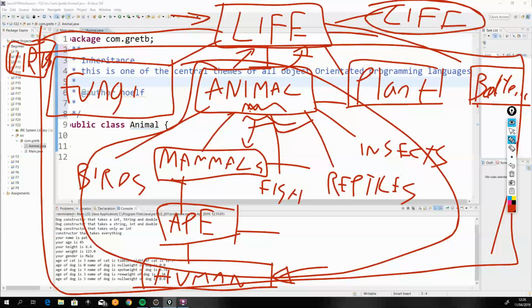Rather than having a dog class and a cat class, what we would have is an animal class, cat extends animal, dog extends animal. The common attributes for both dogs and cats are very similar. So what you'd only put in the cat and dog classes is what makes a cat different from a dog. What makes a cat the same as a dog would be included in the animal class. Do you understand what I'm saying? It's a way of making our classes a lot smaller.